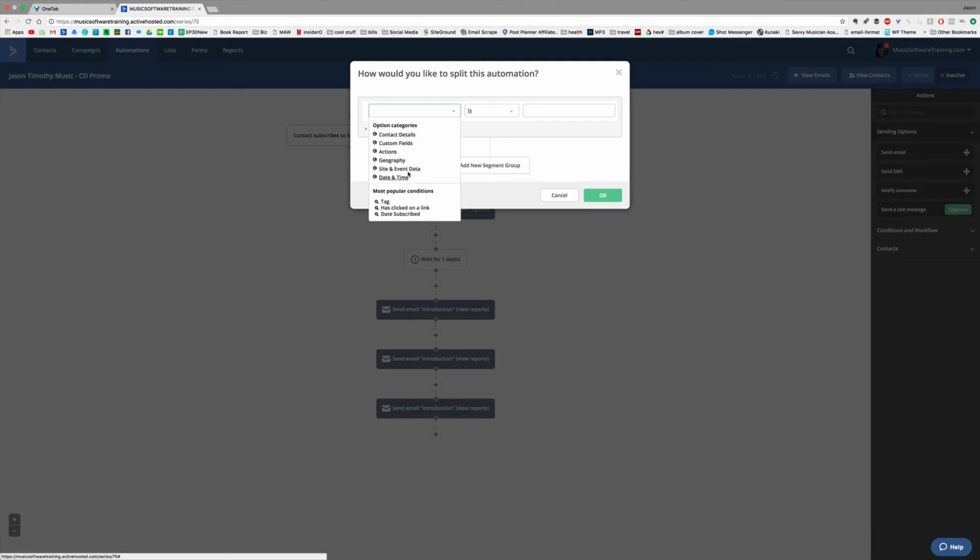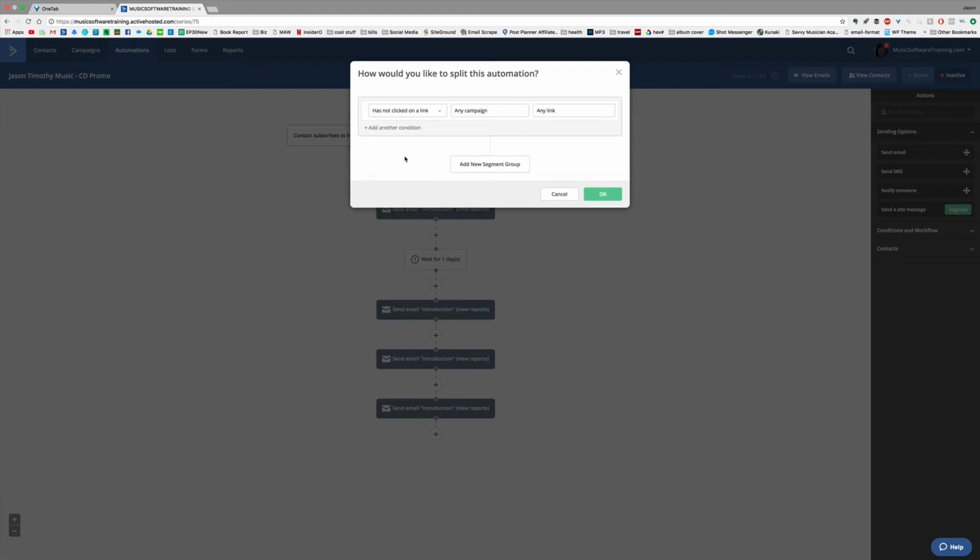And you've got loads of different conditions here, contact details, all kinds of stuff. But I'm going to try to get into some of the most important things, all right? So what we're going to be looking for is someone who has clicked a link. Oh, actions. Has clicked a link, okay? What I'm going to put here is has not clicked a link, okay? And I'll explain why in just a second. In the introduction, and the link is right here. So now if they click this link, that's going to trigger whatever the action is, okay? So that's the first thing we're going to do.